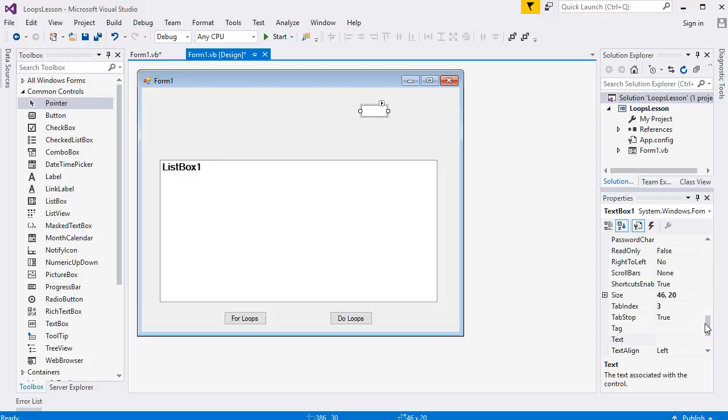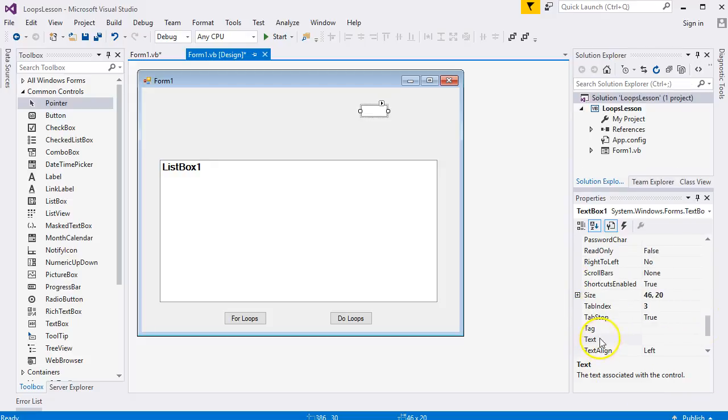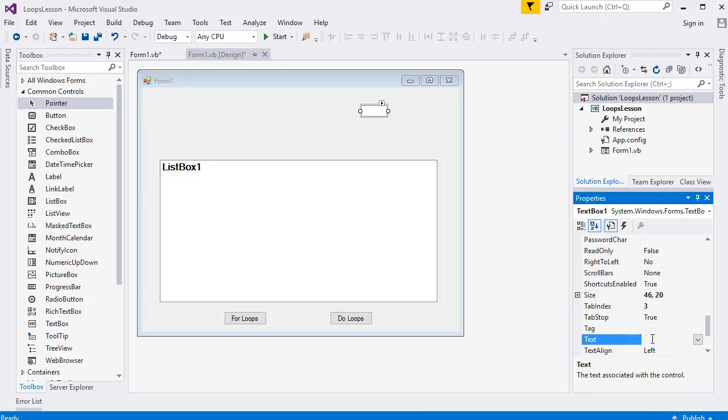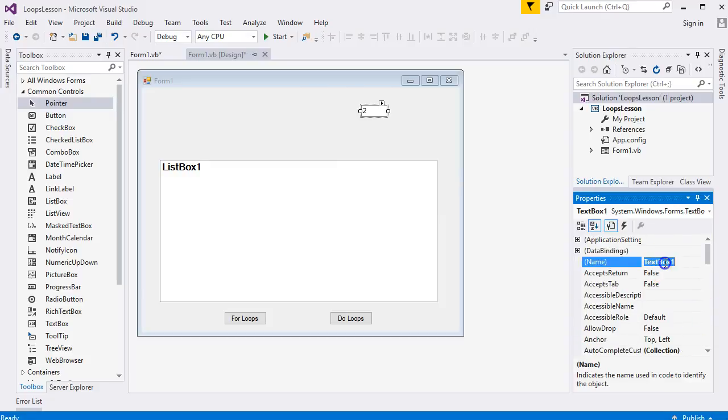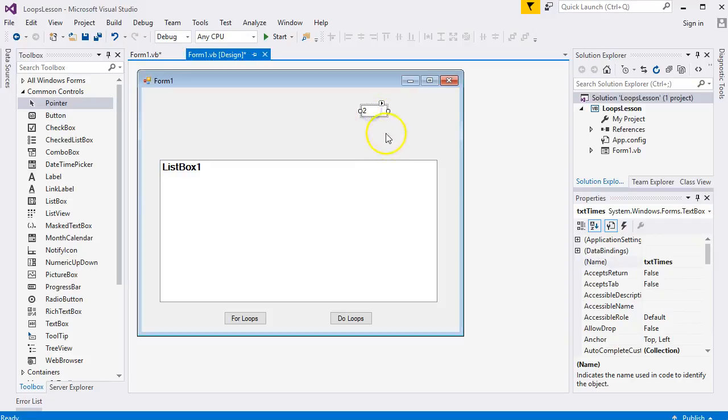And this is going to be which times table do you want? Extend that a bit. Go for the text property. Let's have a default 2 times table. And let me change this button. The text, we just call it text times. I think that should do it. That's okay. And let me add 2 more buttons. I'll copy and paste this.